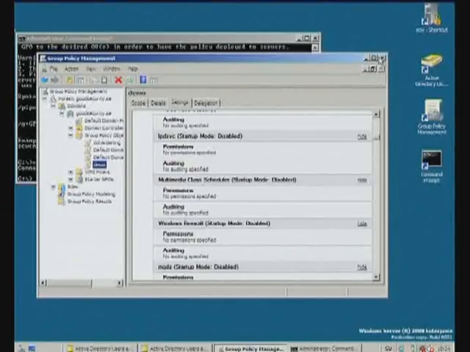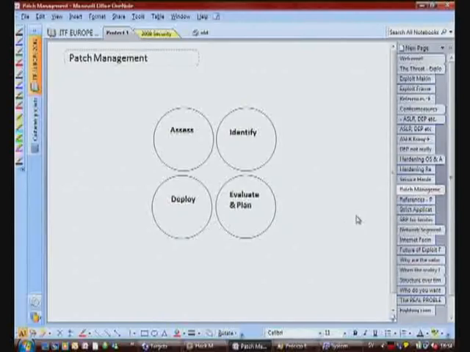So let's just repeat the patch management process for a second. And I realize I'm not on the right screen, and nobody told me that, but we did this together. So this is just the patch management process from Microsoft. I put a lot of references here, so if you really want to read about it, you can. But some important things to mention.